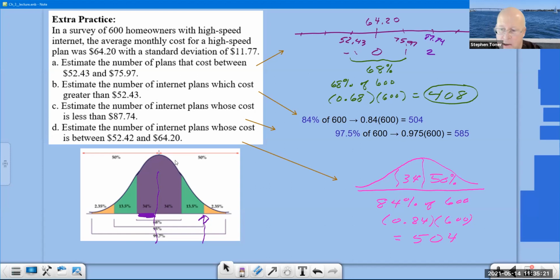I've got the wrong values here. This should be 34%. I've got 84% instead. I think I had the answer to part B typed in above here. So I'm going to need to change this to a 34 also, and my 504 needs to be erased. If we take 0.34 and multiply by 600, we get 204 as our correct answer. I'm sorry that I didn't have that prepped properly, but 204 is the answer there. Good luck on your homework, folks.